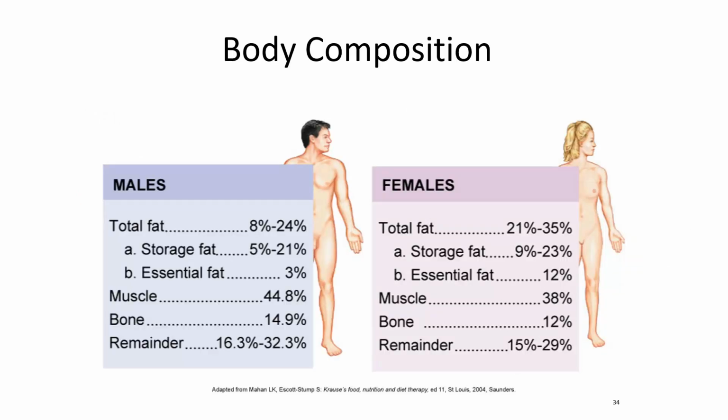Body composition is also going to be different between men and women, and this is something important to make note of. Women typically have more fat in their body. Fat is needed in order to make breast milk, and fat is also needed for pregnancy hormones. Especially if a woman is trying to get pregnant, restricting fat in their diet is a terrible idea. That's one of the first pieces of advice that I give to people when they say, I can't get pregnant and I'm having a hard time: are you dieting? If you're dieting, you can forget about getting pregnant. Start eating fatty foods. Get your body ready to make those pregnancy hormones, and you should have better success getting pregnant.